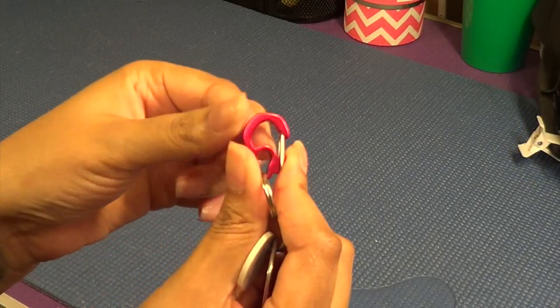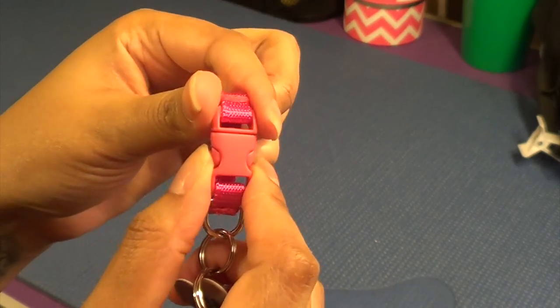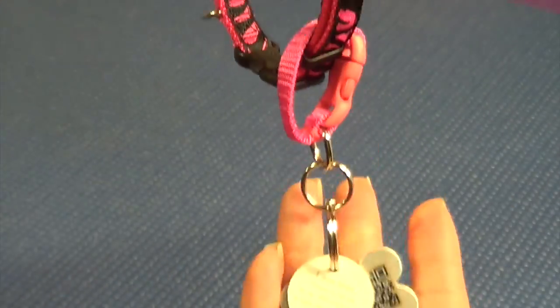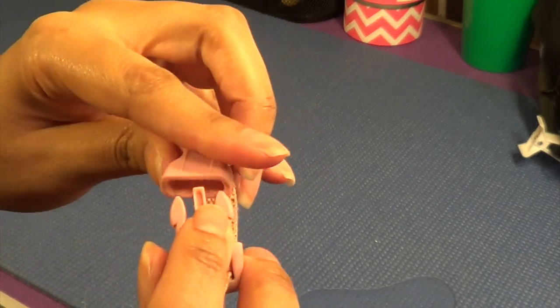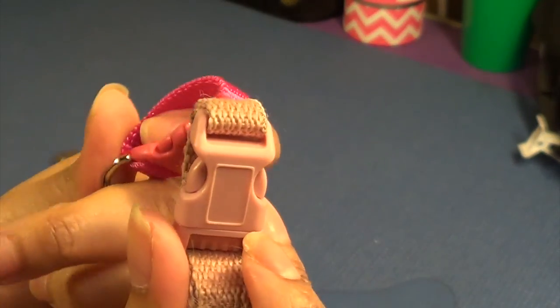Another option I've really been using and liking are the tag changers. I have fairly long nails and when I have to take off a rabies tag, I always end up breaking them. This is the Click It version — it just clips right onto the D-ring on the collar. I really like this one; it's from a seller on eBay, so I'll link her shop below — she has a lot of different colors. This is a thinner one for a smaller dog — it goes around the collar itself instead of the D-ring. This one is from Rescue Me — it's a little bit thicker but works the same way; it goes around the collar and is for a larger dog.